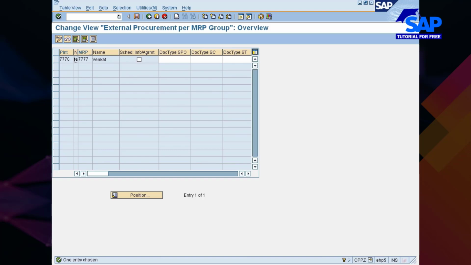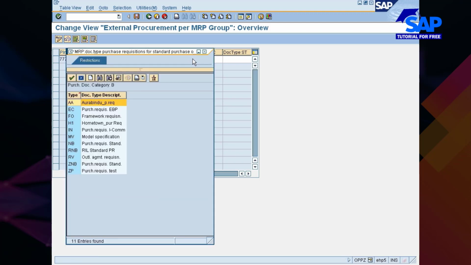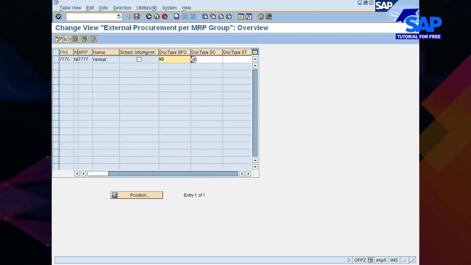After a purchase requisition is created, to convert it into a PO, what document type do you want to use? The document type for the PO is the standard purchase order. We have a GNPO, right? Do you remember what our GNP is? Purchase requisition. I think we have not created a purchase requisition, right? So let me use the standard purchase requisition alone.